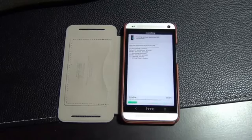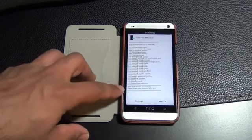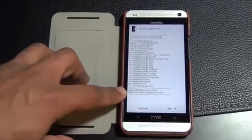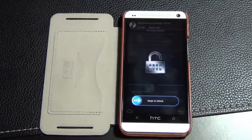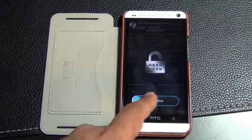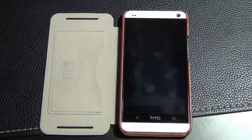So the installation process starts. Should be a fairly quick process. Once the process is complete, it's going to say new ROM flashed successfully. So let's click next, and then we're going to click finish, and that's going to reboot the system. It's going to actually go back to TWRP or Clockwork Mod Recovery. So swipe to unlock and simply tap reboot system, and let's see what we get.